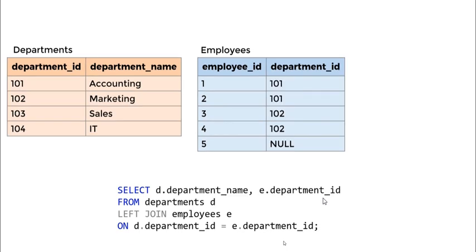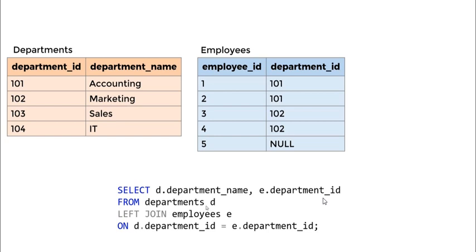So conceptually, first what happens is the outer join of the departments to employees; we have a left outer join. This means we are going to return all the rows from the left-hand side table, regardless of whether there are matching rows in the right-hand side table.